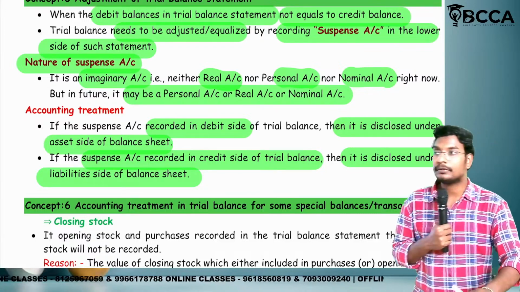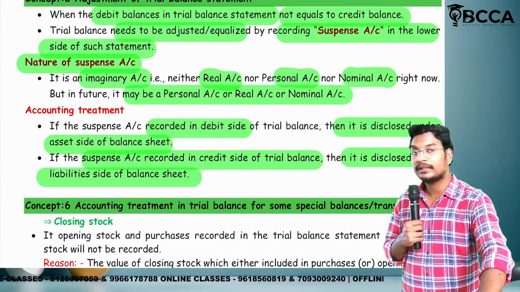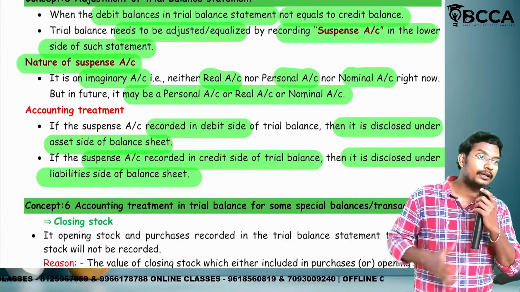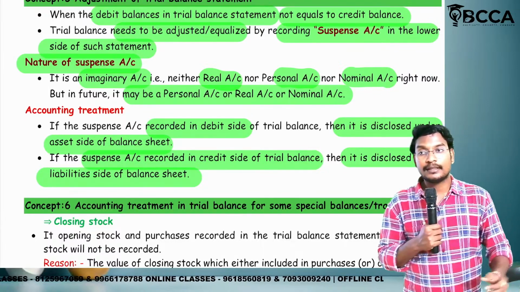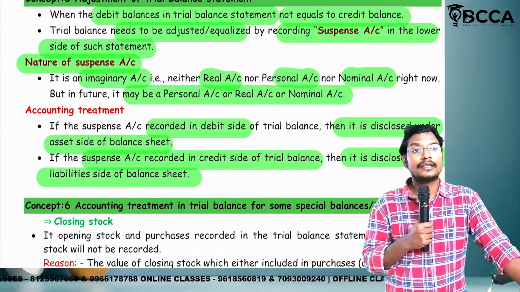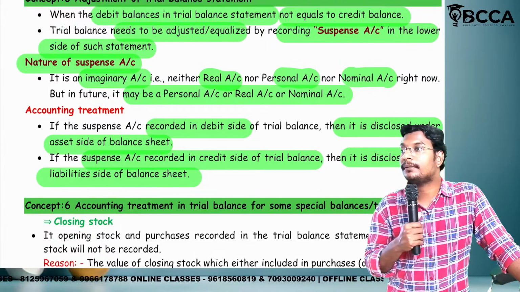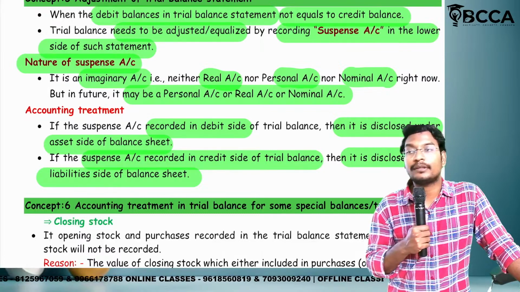Should we carry forward to the next year? We should carry forward, then only we can rectify. Otherwise we cannot rectify. In order to carry forward the suspense account to the next year, we should transfer it to the balance sheet. Otherwise we cannot carry forward to the next year.